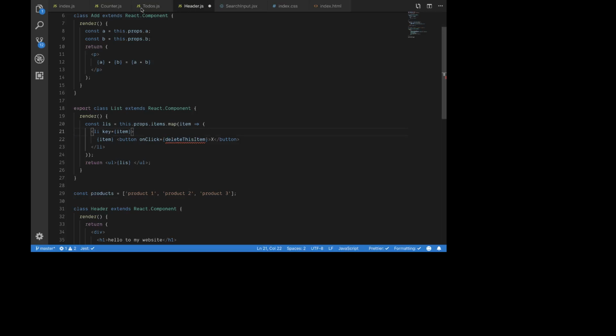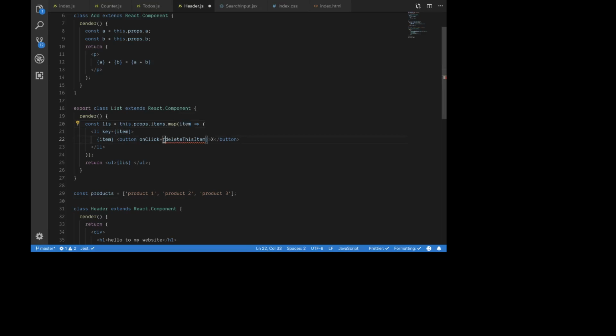Do you understand what he did? Who can explain why I'm creating the function in the to-dos? Because to-dos is what you call this list component. Because to-dos is controlling the state. The state I cannot put here. List doesn't have anything about the state, so it needs to be in to-dos. This one is listing the items, but it doesn't have anything about the items. So if I delete an item inside the to-dos, this will be updated and receive only the new items. You get the idea?